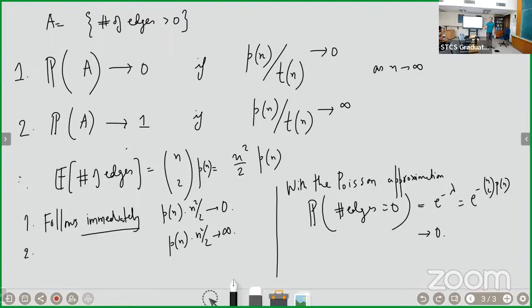Just below and just above means order wise. All these results are order wise results. p of n at least has to be so much for you to even start talking. For constant p, it will always happen. Forget about all this; p independent of n, we will never be interested. Here we are interested in saying how should p of n scale with n so that I can do something meaningful with this graph.